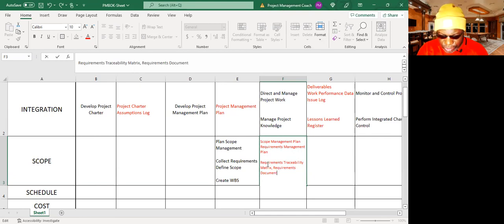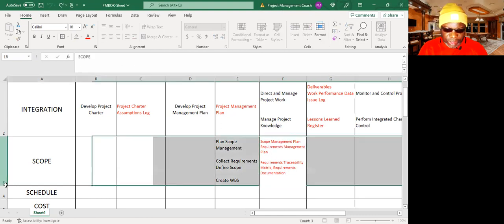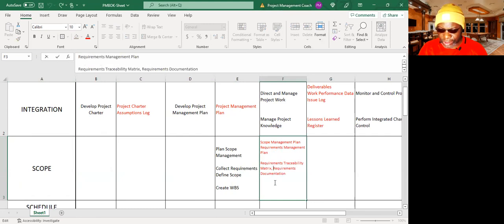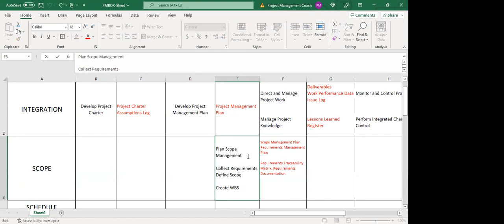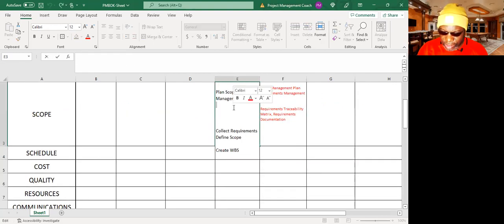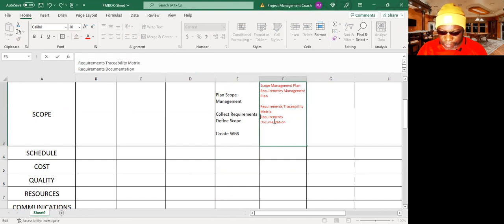And the second thing you get out of here is requirements documentation. All right. So all of this is just from memory. So if someone has the book, the PMBOK, please check. Is it called requirements documentation? What is it called? Do a double check for me, please. Requirements documentation, and requirements traceability matrix. Thank you. Got it. Cool. All right. So sometimes it's good to just have a double check when you're not sure about this stuff. So we got requirements documentation and the requirements traceability matrix. Let me put this on a different line.